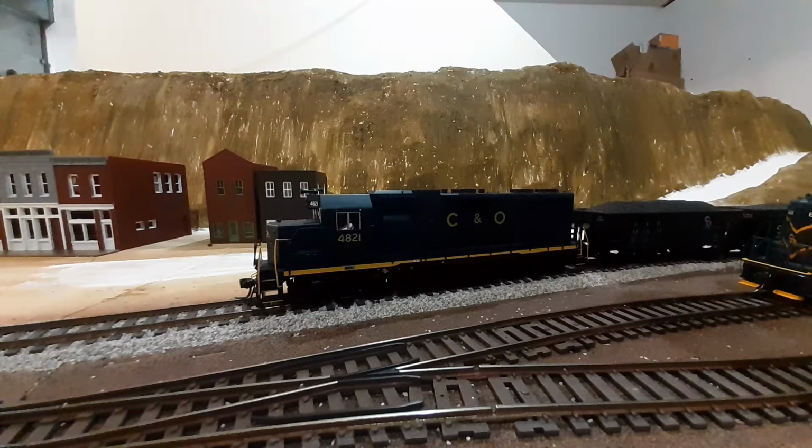So I'm being forced to spend on items that I did not want to spend on. Like, I did not want to spend money on scenery items that I need for another throttle that my Proto 2000s will work with. And that kind of goes hand in hand with the track issues as well. For whatever reason, my Proto 2000s detect any kind of change in my track more so with my MRC throttles than they have with any other.